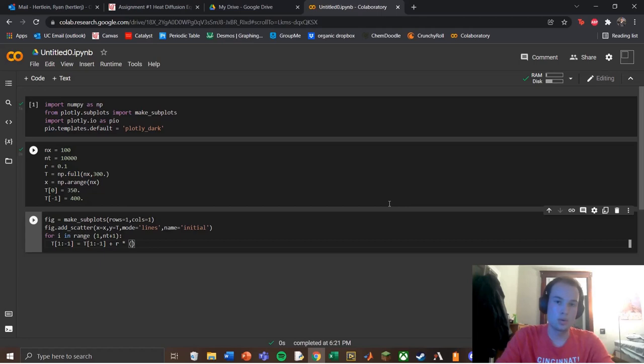The way that this is going to work, if we look at the equation that we derived in the last video, our first value inside those parentheses is going to be T sub j plus 1. So we're going to need to add 1 to these indexing values. We're going to have t, open a bracket, and do 2, colon, starting 1 space in, the next position in our bar, and leaving that empty takes us all the way to the end of our array.